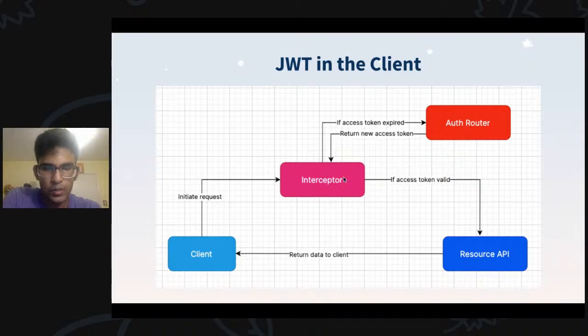So if it's expired, it'll get a new one, and then it'll continue on and check if it's valid. If it is valid, which it will be, it'll go to the resource router, make a request, and the resource router is going to return data to the client. That's going to keep going and going until the access token is expired. And automatically, we don't even have to do anything from our side. The interceptor is going to take care of it. It'll say, oh, now the access token is expired. The user wants to do something in the application, and it'll make another request to the auth router and return the access token. This will continue going until the user logs out of the application. So this is a great way to implement Jwt in the client, because obviously we didn't have time to talk about that today due to the length of the workshop.